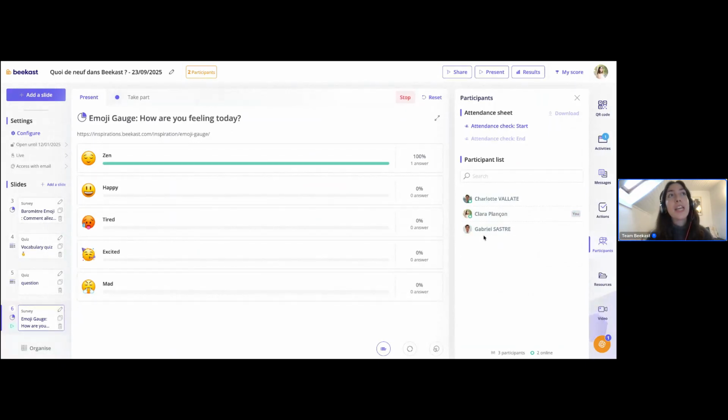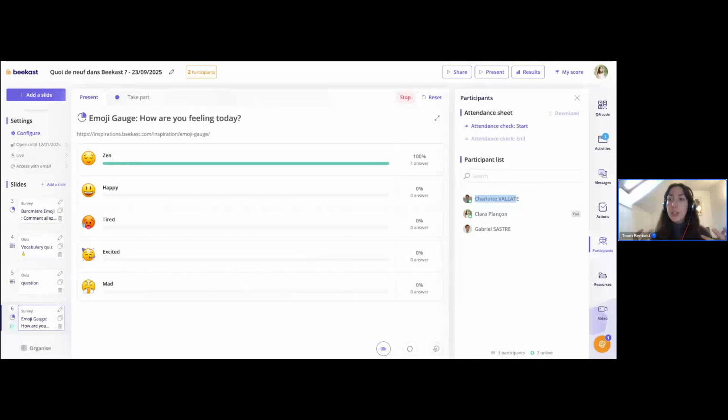So for example, Gabriel right now is not in my session, but he has joined it or has been invited to join it. Whereas me, Clara, as you can tell, that's me, and Charlotte are currently present in my session today. But I want to know if Charlotte is actually participating and taking part in the session actively, or if she's gone off and had a coffee. And so I feel like she's in the session because the green dot says that she's connected, but maybe she's actually not here and following along.